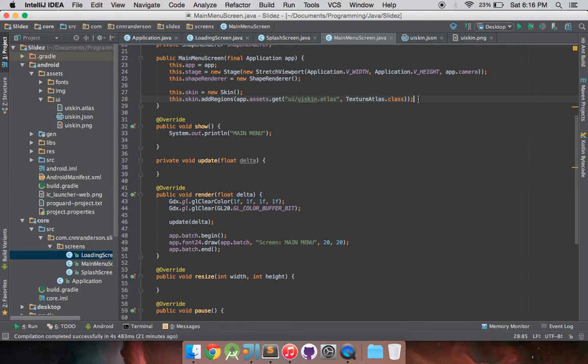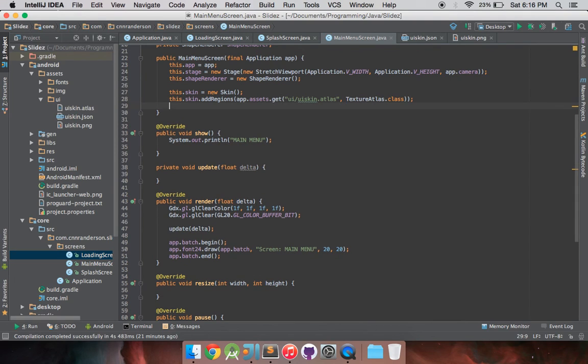Once you've done that, because like I said, we're using our own font, that FreeType font, and we want those to be used on our buttons and stuff. With a skin, you can add as many UI properties as you want that the skin will use to apply on your widgets. And that's kind of what we're doing here with this addRegions method.